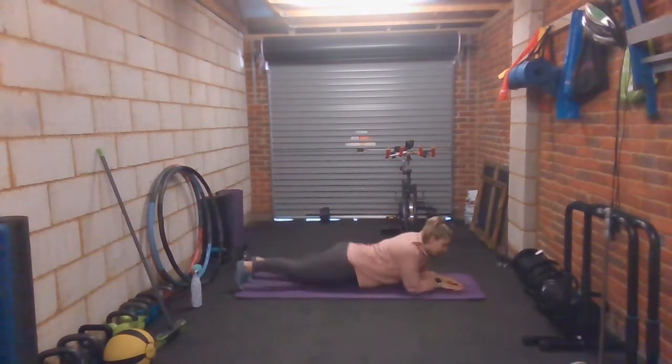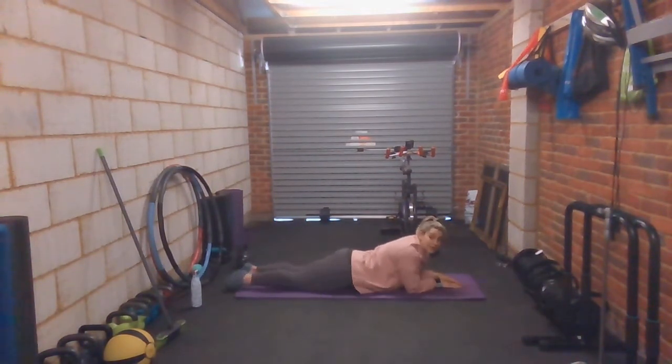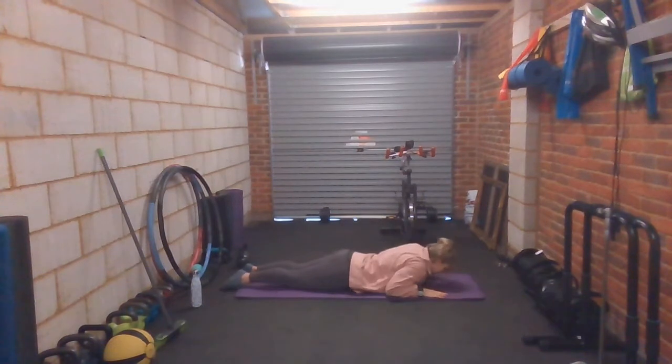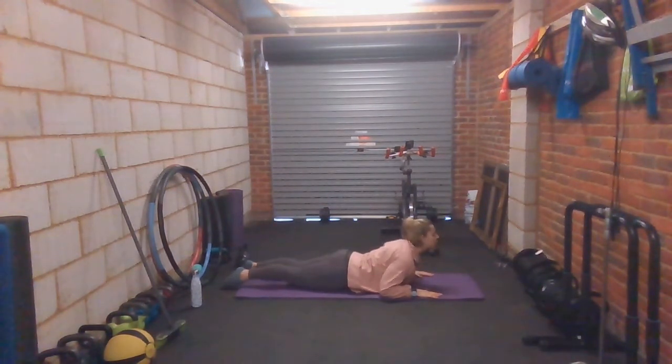So rolling onto your front, those legs are nice and long and together. You're going to bring those hands mat width apart in line with your ears. You're looking down towards the floor. We're taking a deep breath in to prepare. As you exhale, you're pushing the nose forwards, lifting your head and your chest. Keep the forearms down. Take a deep breath in to stay.